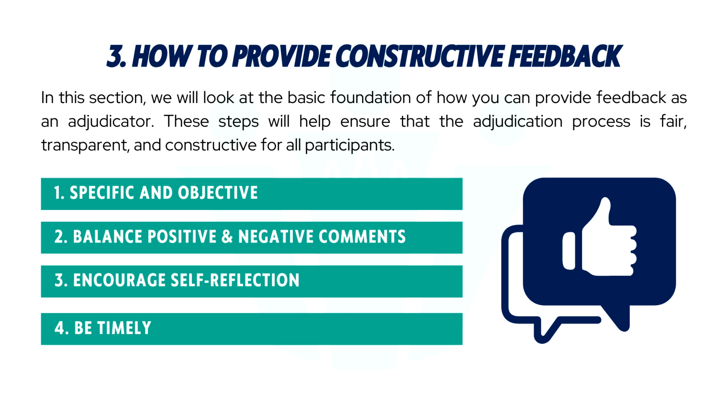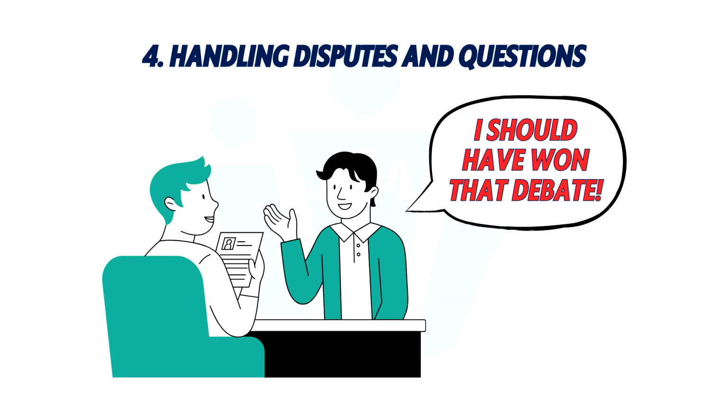Finally, we will conclude this chapter with Section 4, Handling Disputes and Questions. But before we dive in, let's imagine a scenario. One of the participants you've judged approaches you after the event, questioning why they received a low score when they believe they should have scored higher. What would you do?